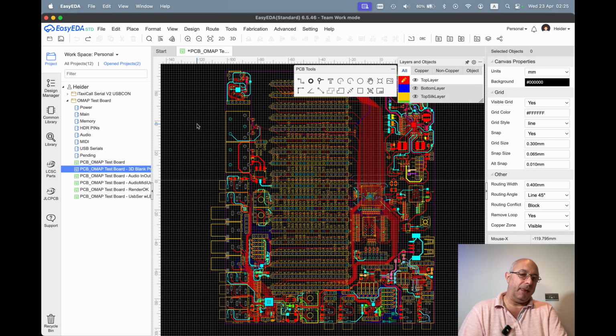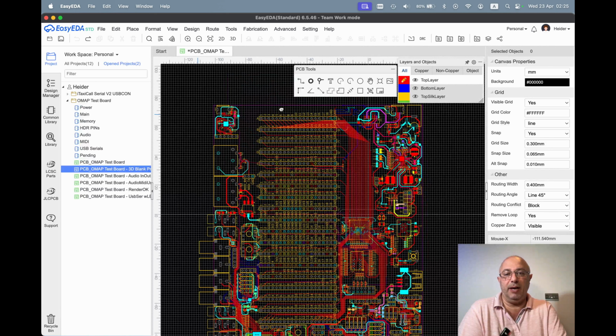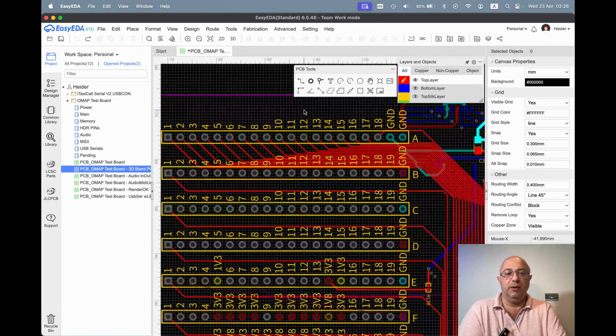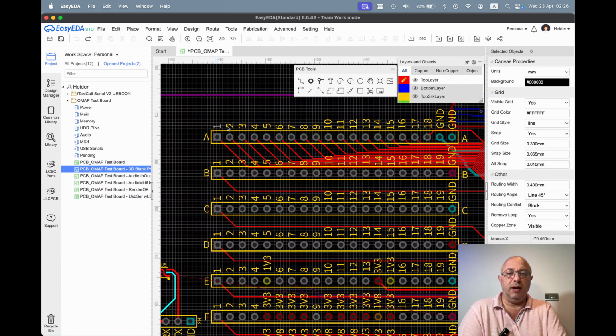What I discovered, and this is the problem, the solution now, it's actually not the components that's causing the problem, but rather the text. And this is where I was actually quite baffled. I wasn't even expecting it. So I'll explain what's happening in here. If I go into one of my header pins, and what I was doing in the past, just going to zoom onto that now. Yeah, there we go. You can see the header pin. I actually have a text on each header pin there of the OMAP signals, and each one of those is actually a text object.